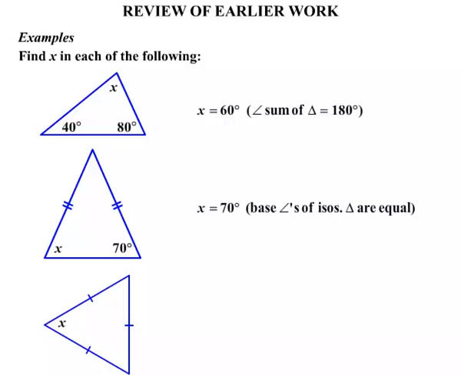And finally, in terms of the triangles at least, we've got an equilateral triangle there. All the sides are equal, and as a result all the angles are equal. So x equals 60 degrees, it's an angle in an equilateral triangle.